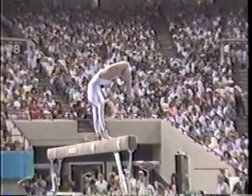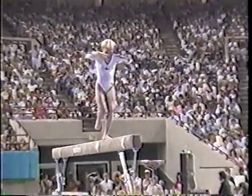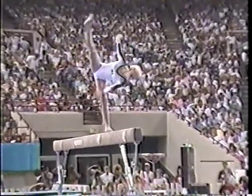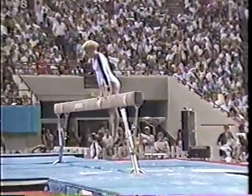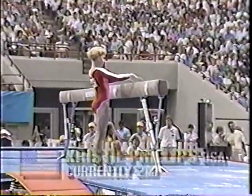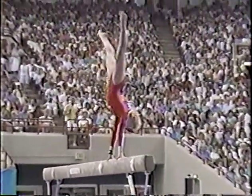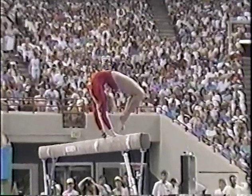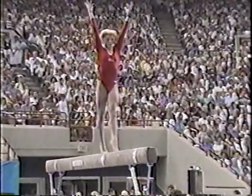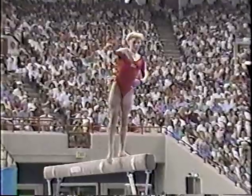She starts off with one of her original moves, a front limber. Now watch this, a full turn, a requirement on the balance beam, fairly basic, and she had serious problems. This is Christy Phillips, the current national all-around champion, winner of the U.S. Championships, consecutive winner of the American Cup. Now you know in the back of her mind she's got to be thinking about that full turn. She nails a front limber. Now here it is. And she does it perfectly.